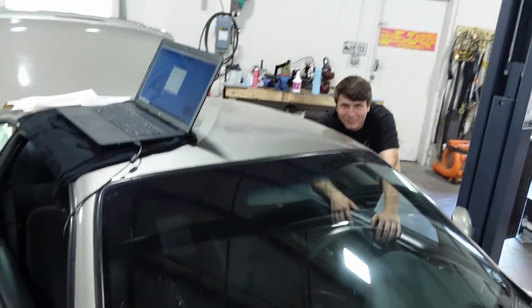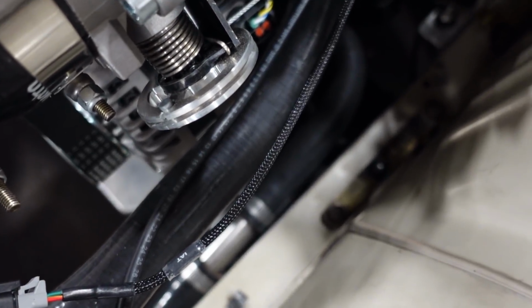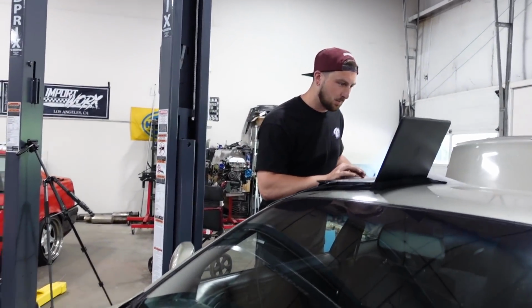That's kind of crazy to think, dude. All right, all right, all right. Here we go. Any leaks? Nothing yet. Nothing yet. No fuel leaks. All right, let's set fuel pressure real quick and go from there.